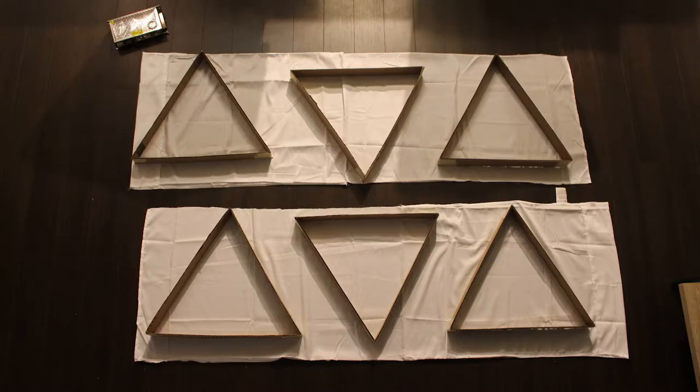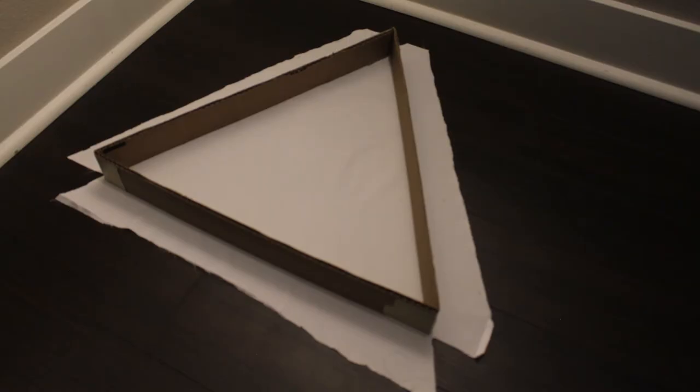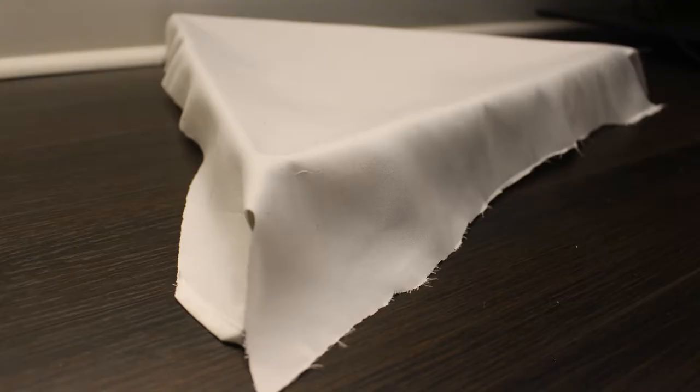Now it was time to put the covers on so that the light coming out of them could fade together easier. That starts with cutting up some pillow sheets. For the size of the panel I was going for, I ended up needing two pillowcases to get enough material. One important thing I had to consider was that for each panel, I had to cut out a slightly bigger area than the panel itself, so I could use that material to wrap around the sides and cover the cardboard. With the pillowcases cut out, I used hot glue to attach them to the cardboard.